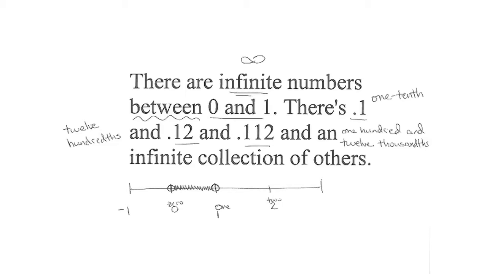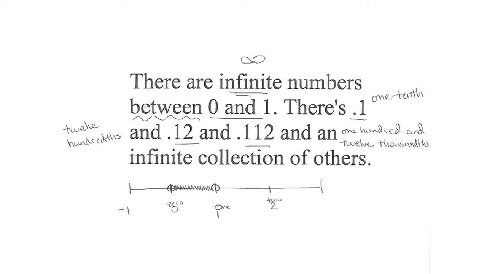When we count whole numbers or even measure, we start at 0 and the next number is 1. So it can be difficult for students to believe that there are an infinite amount of numbers between 0 and 1. A good mathematical argument helps promote sense making. So let's read the argument that the author lays out.